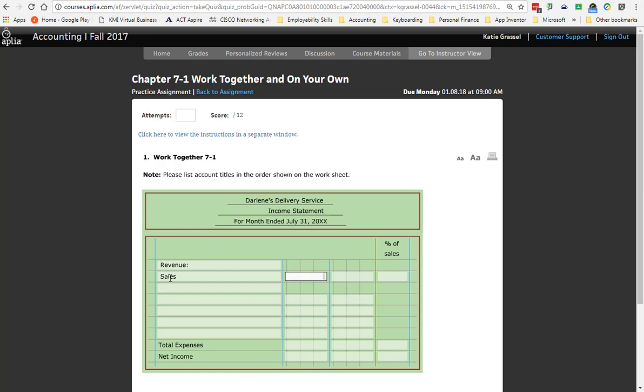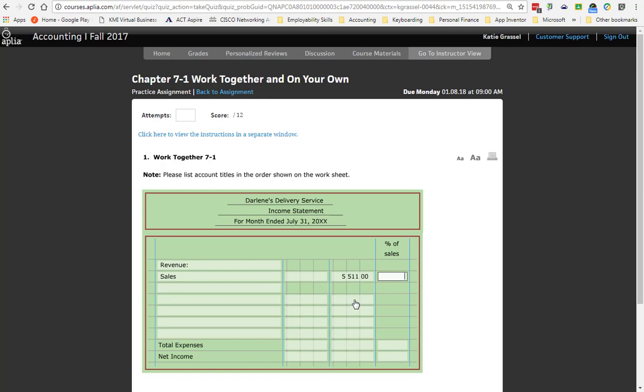I'm going to grab from my worksheet my revenue amount of $5,511, and I'm going to put it on the right-hand side. If I have two revenue accounts, which you will have an example of in this chapter, such as sales office and sales store, they would both be listed on the left-hand side, and then I would have total revenue over here on the right. There is a visual example of what that looks like in your chapter as well. But again, remember, totals go on the right, individual amounts go on the left.